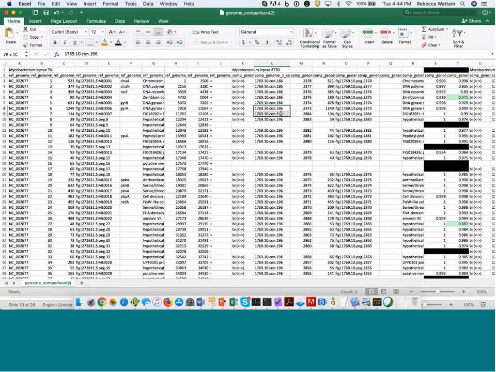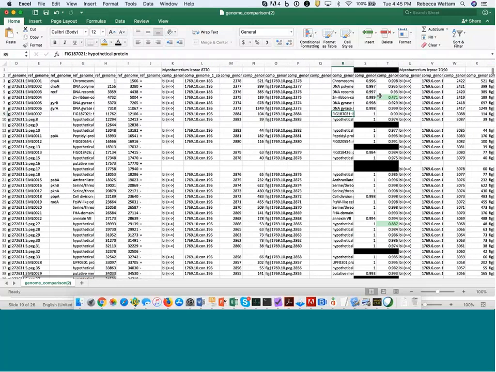If you're making an inference that these genes are located next to each other, you're wrong. They're on different contigs. They don't necessarily belong to each other, although they could, because it's a genome that's still in pieces, but you need to pay attention to that. This could also help you improve your assembly by looking at the data this way. So that tells you the gene order, the size, the locus tag, if it had a RefSeq locus tag, which it doesn't, if it had a gene name, which it doesn't, and the functional annotation of this gene.